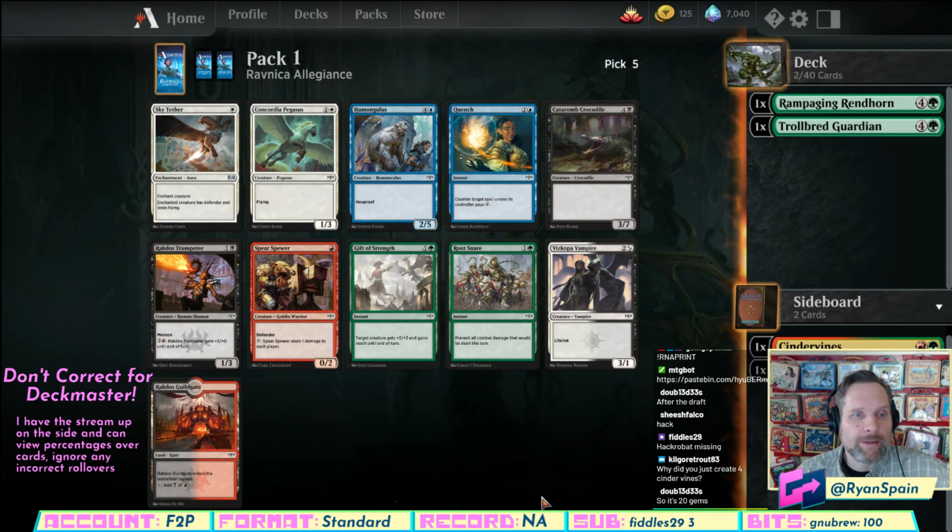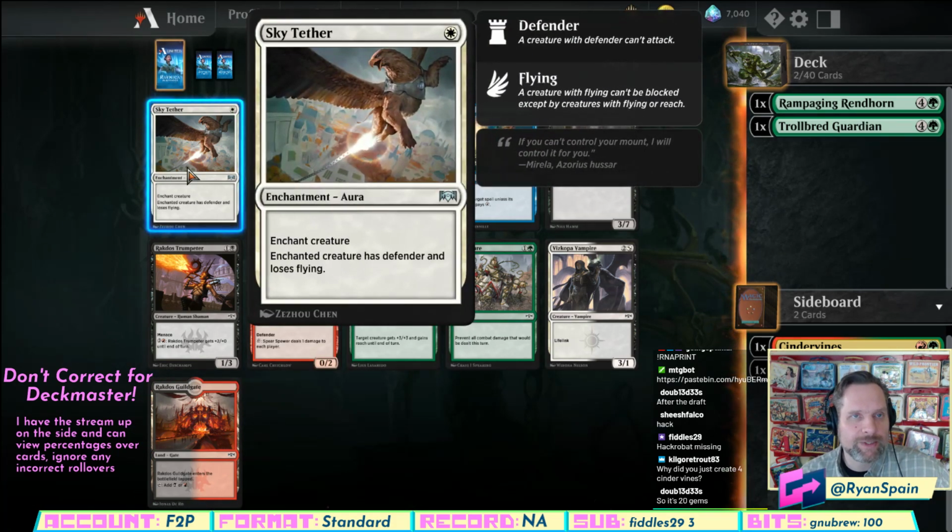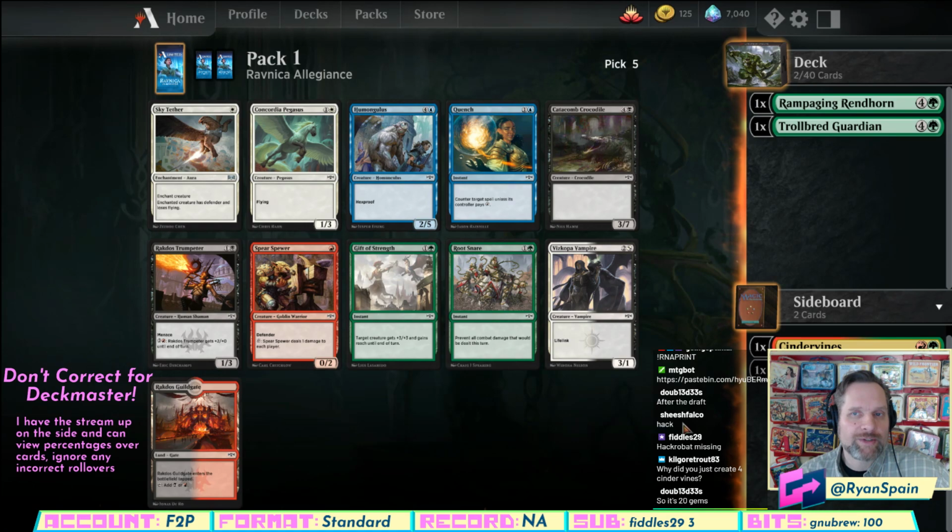Feels bad, man. And if we just follow best card practice, we end up on Sky Tether here, which has nothing to do with our Ground Pounders. So it's really an opposite pick of what we have going on here. We could take... this is a bad pack. There's really nothing good. So we probably just take the Sky Tether and see.